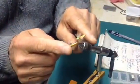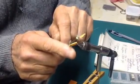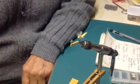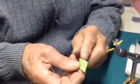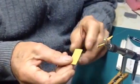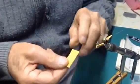You can tie flies all the way from size 24s and 26s up to as big as hexes, or whatever size you want. Foam is available in many colors and we put two pieces of foam together using carpet tape, so you can have one color on one side and another color on the other. Most mayflies have a tan or different color underneath than on top.